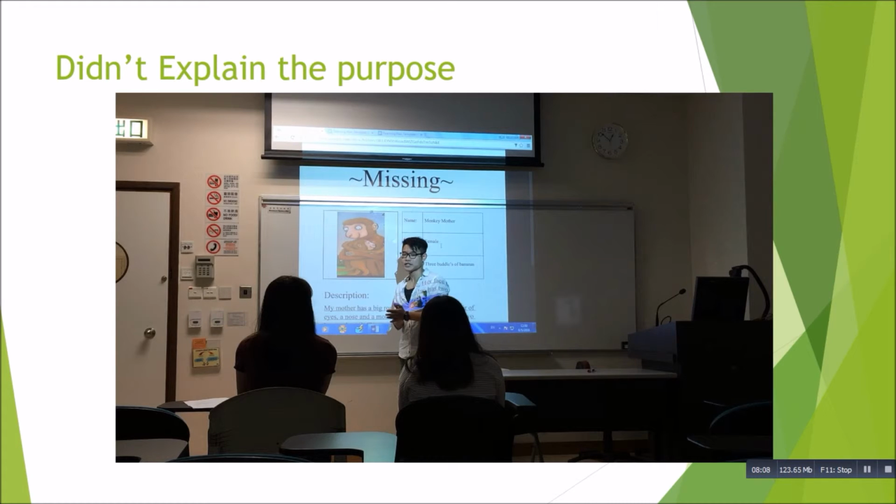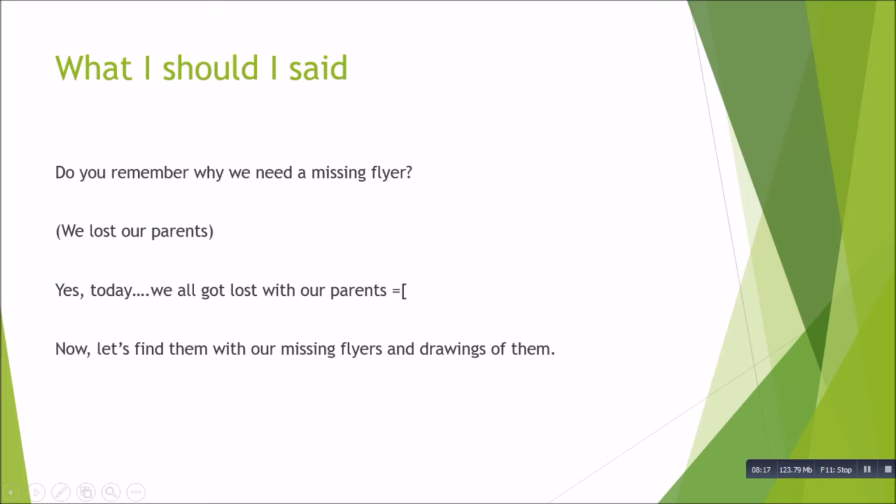So this is a point that I have to correct, and this is what I should have said. Sorry, this is a typo. The title should be what I should have said, not what I said. Sorry about that. And in the first place, I should say, do you remember why we need a missing flyer?